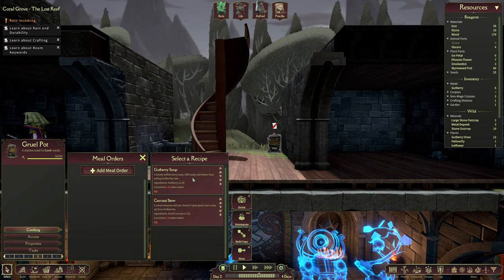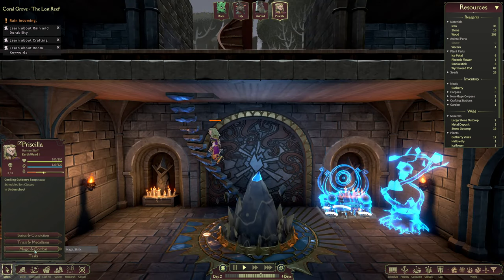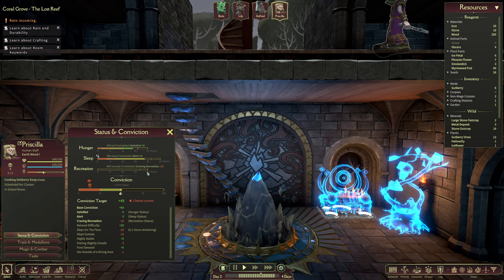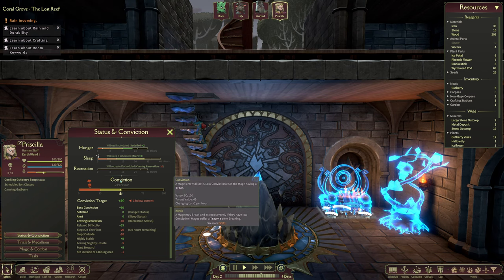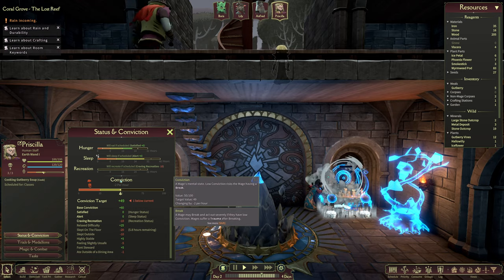Let's just go ahead and cook some soup. Small carcass, minus 10 conviction when eaten. Don't we want high conviction? Conviction target, plus 49, minus 2 below current. Just low conviction risk is bad. Yeah, so they lose conviction for eating. It's probably because the food was crappy.